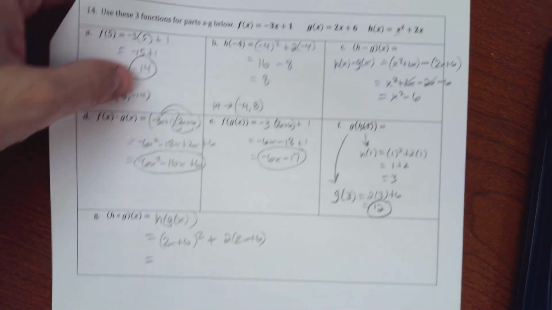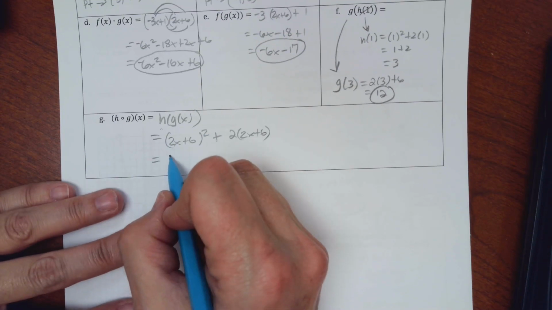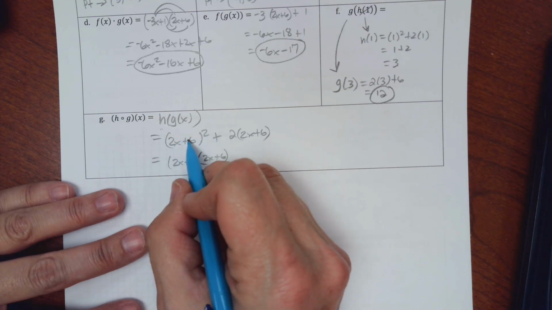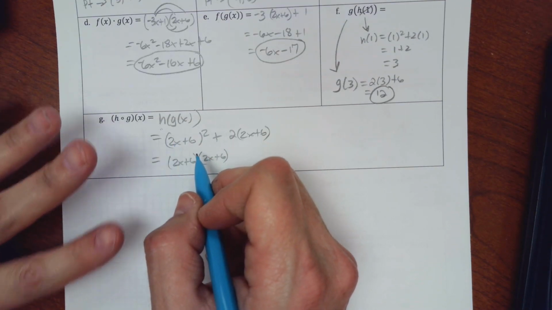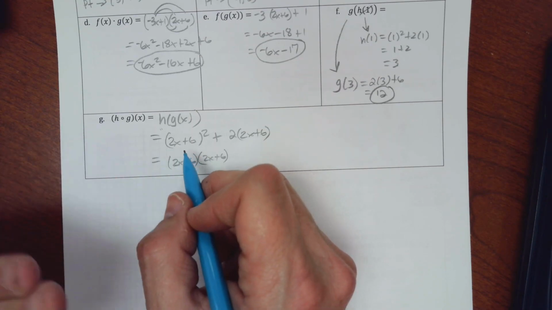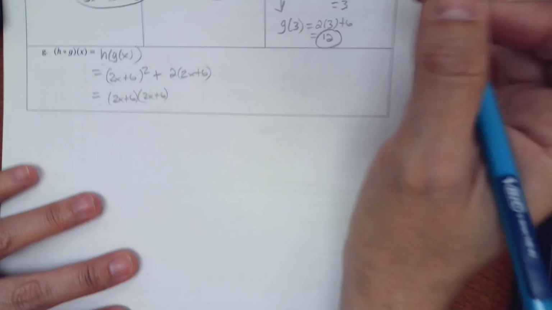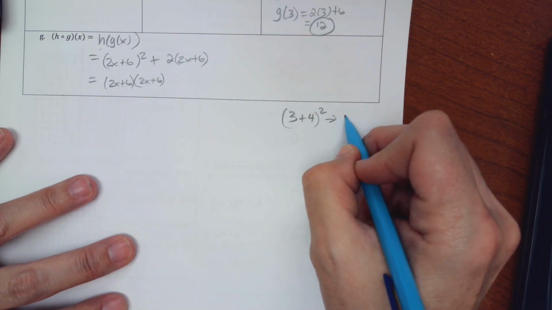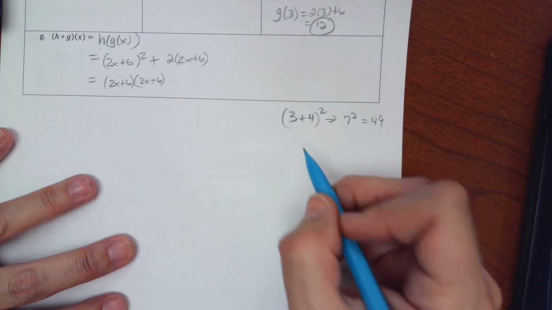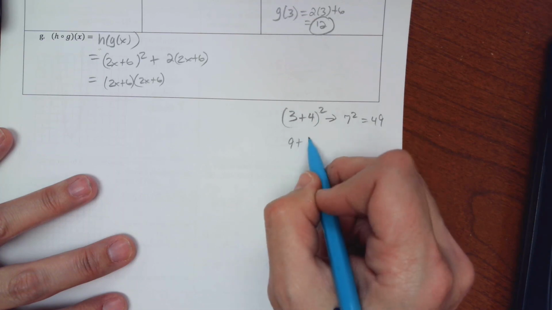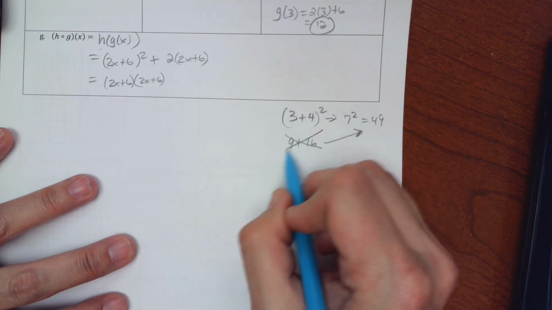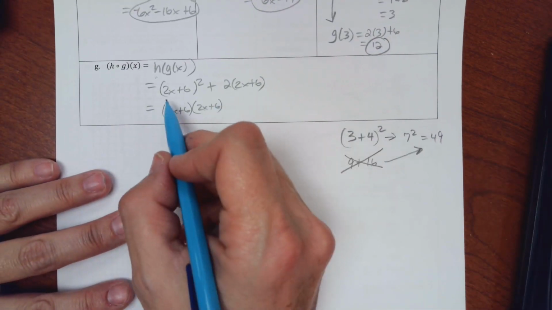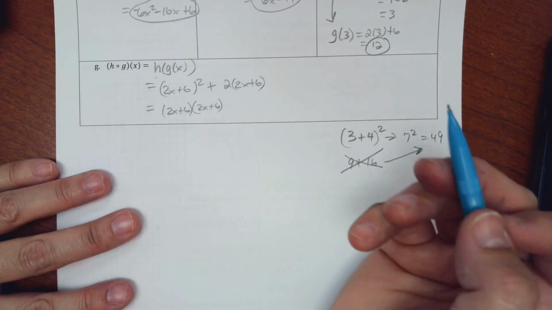All right, now, when you see a binomial squared, that means you have to write it twice. So 2x plus 6, 2x plus 6. You can't just square everything inside. That's not how math works. That's not how we choose to speak to each other with math, all right? Like if you saw 3 plus 4 and I said square that, well, you would say 7 squared, which is 49. If you did this, 3 squared is 9 plus 4 squared is 16. Does that get you the same answer? No, it does not. Math is just how we chose to speak to each other. So since you can't add these, you just have to write it twice and multiply it out.